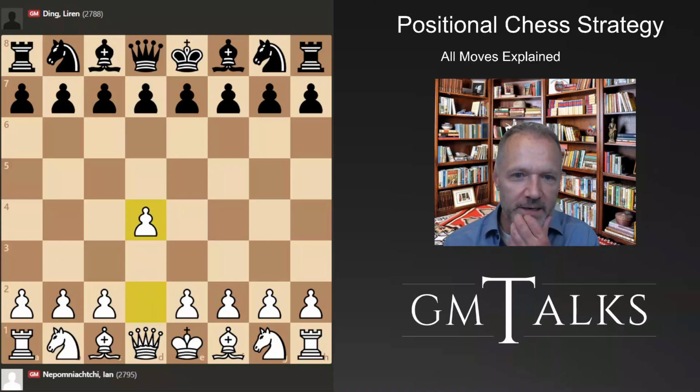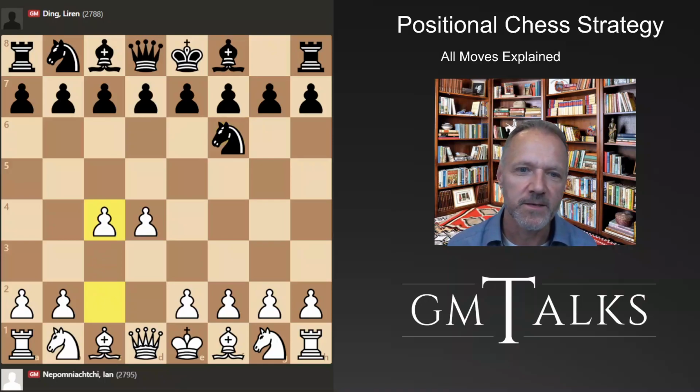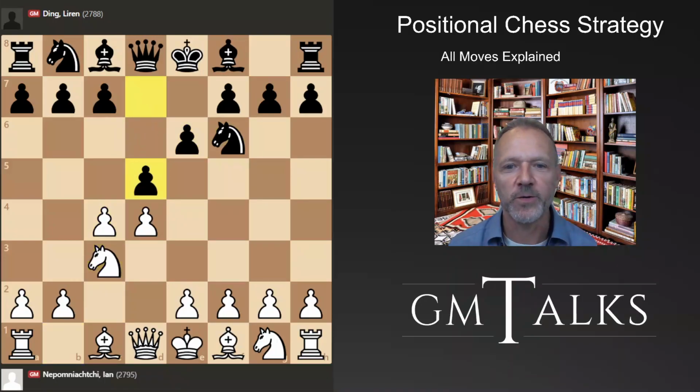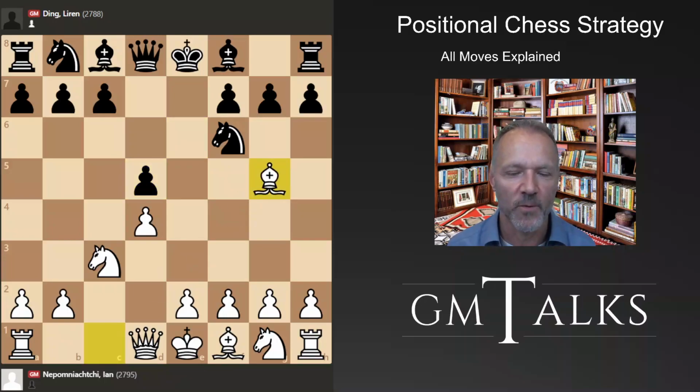This is known as the Queen's Gambit Orthodox. We have had a lot about this on GM Talks, and I can recommend, for instance, the series on the Carlsbad structure. We have a whole course that's more than 2 hours long. So here the explanation starts.